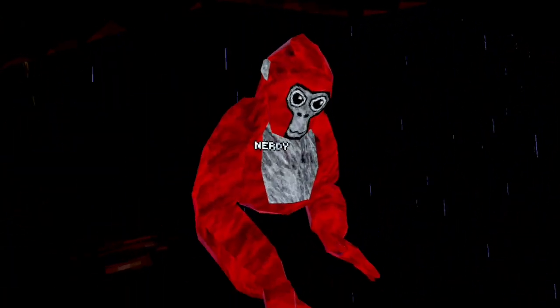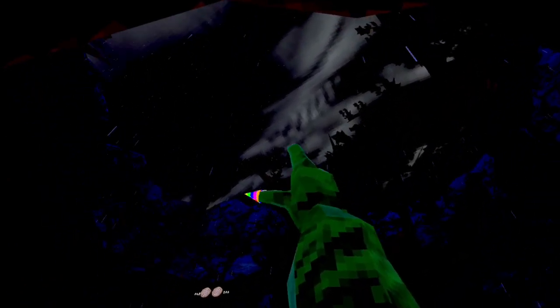Gorilla Tag horror mode. Look, Brandon, imagine if Lucy was still here. Look at that falling. That looks like a mouth, sort of. Oh my gosh, yeah, it does. Oh, look at this hay bale.